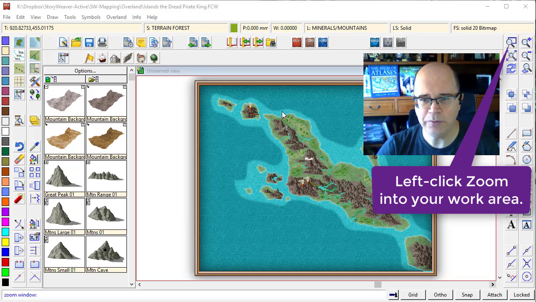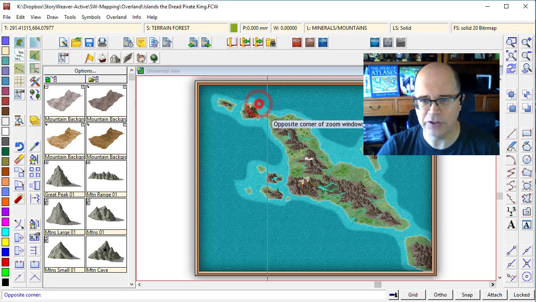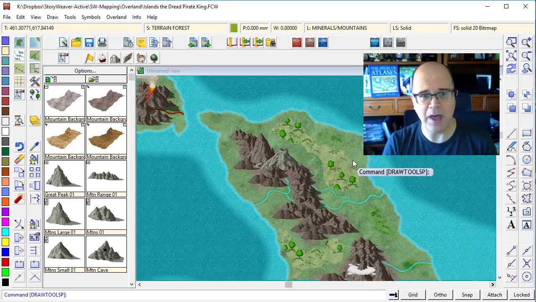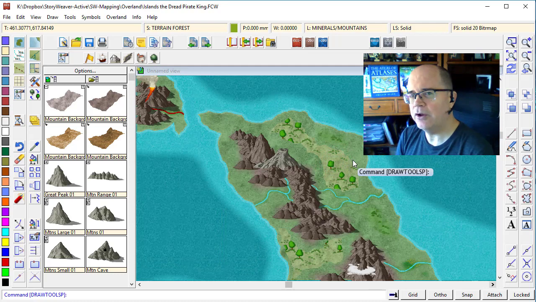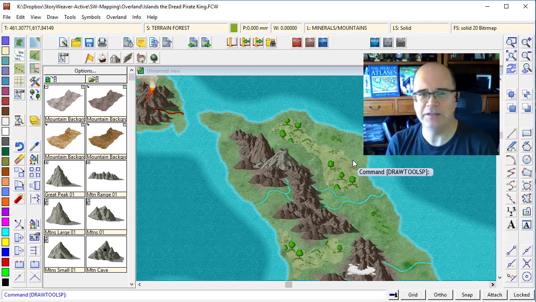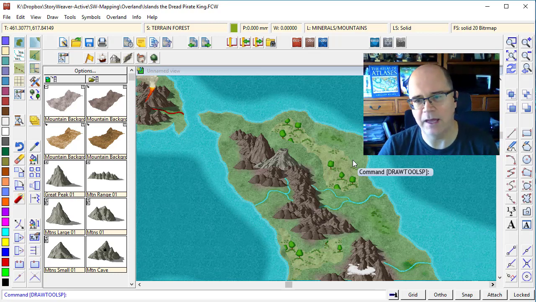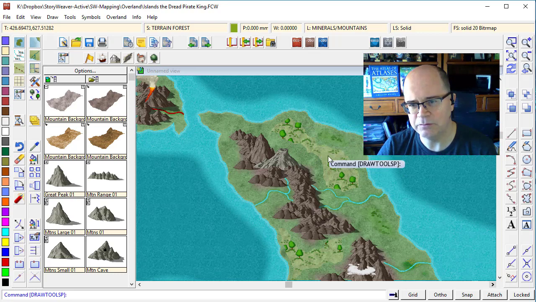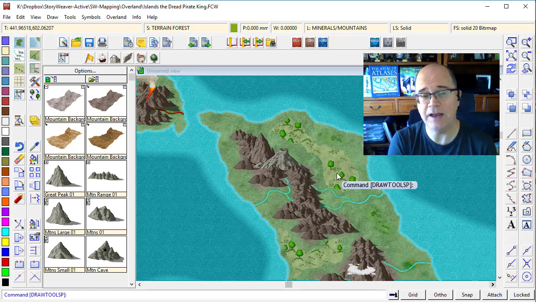I'm going to zoom in and I'm going to start adding some forests to the top of our map. Now, remember that technique I talked about earlier when putting down the mountains? Top to bottom. Same thing applies for vegetation. But there are some tools here that can really help you accelerate that. For a start, I'm going to put some forests along these areas here. I actually use the fen terrain to help me plan out where I wanted my really dense forests.